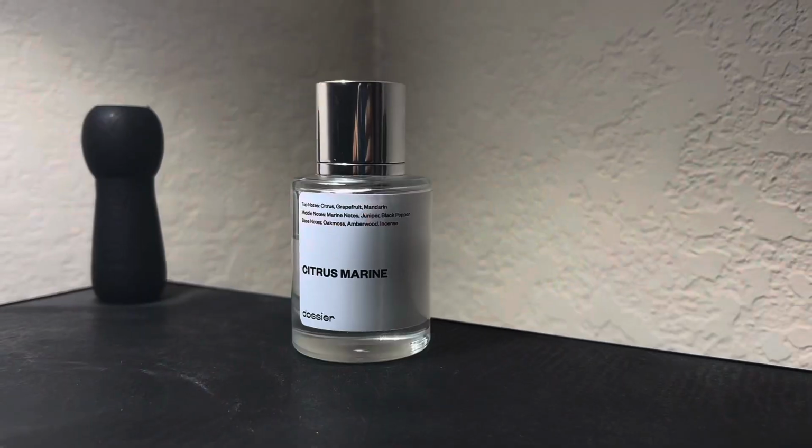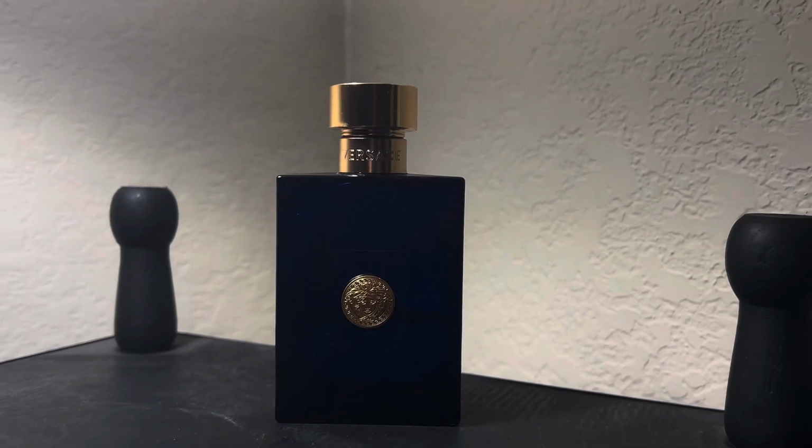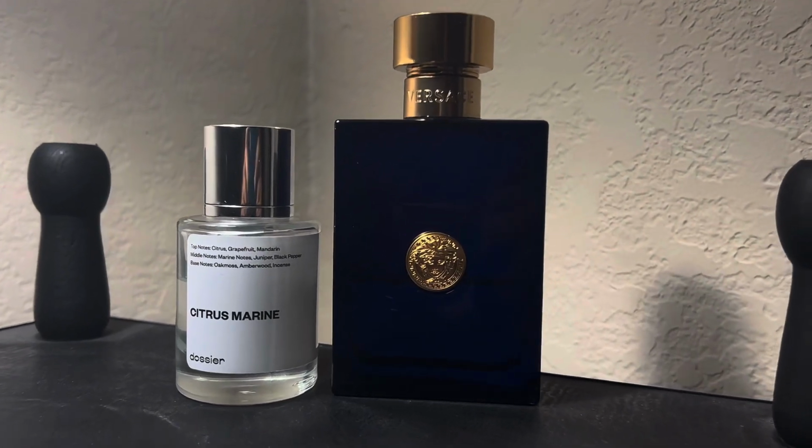So, if all of these fragrances follow the same formula, what would be the difference between getting an expensive one versus cheap ones? Well, with these two cheap ones that I'm going to use for my example, Dolce & Gabbana Light Blue clone from Dossier and Dylan Blue from Versace, these fragrances are always synthetic throughout their entire duration. Very synthetic opening, very synthetic dry down. The incense in here gives this a much needed quality boost versus this. So this is a quality jump up from this. However, both of these fragrances still smell very synthetic.